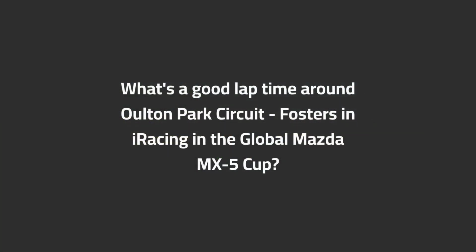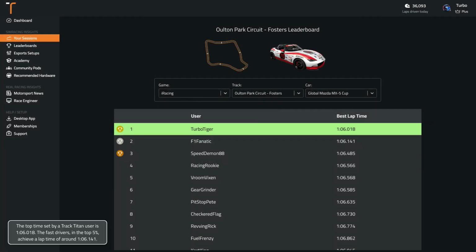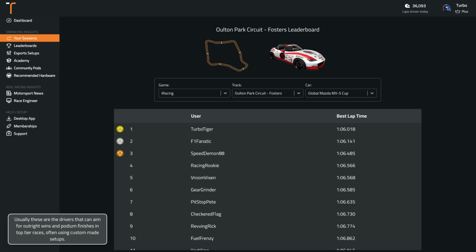What's a good lap time around Oulton Park Circuit, Fosters in iRacing in the Global Mazda MX-5 Cup? The top time set by a Track Titan user is 1:06.0. The fast drivers in the top 5% achieve a lap time of around 1:06.1. Usually these are the drivers that can aim for outright wins and podium finishes in top tier races, often using custom made setups.